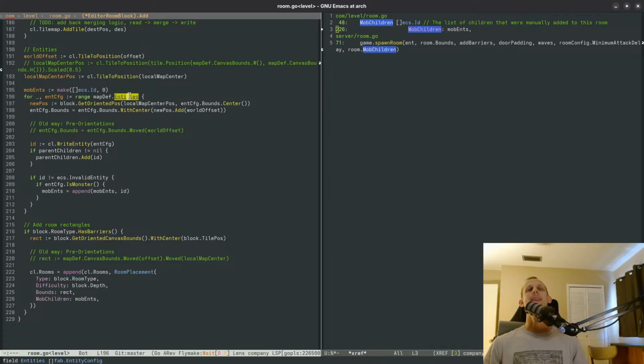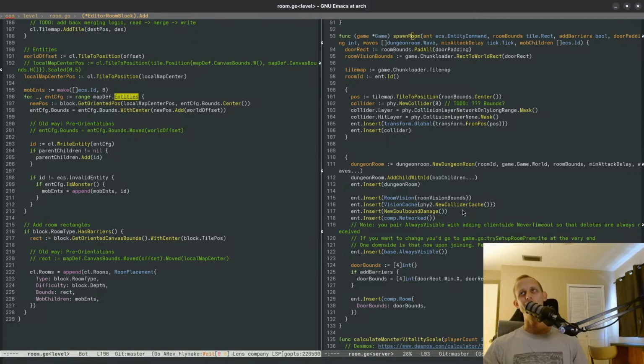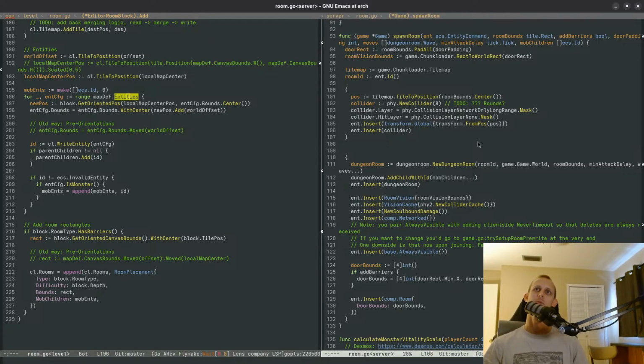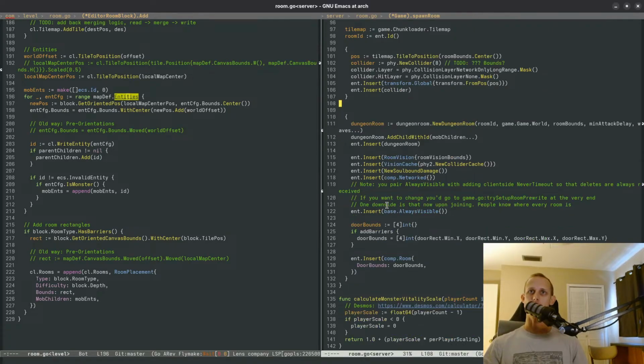Yeah, I think because I can manually place mobs in the map that the room is, those need to get tracked by the room, I see. Okay. Man, that's confusing. But it makes sense, I guess. Okie doke.